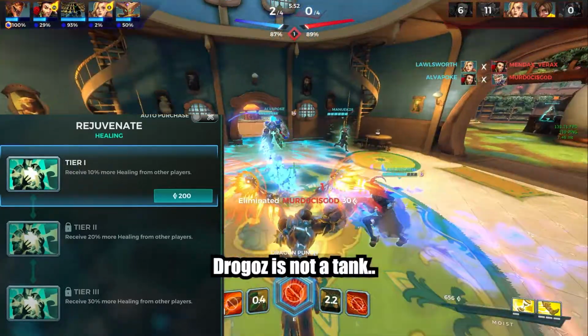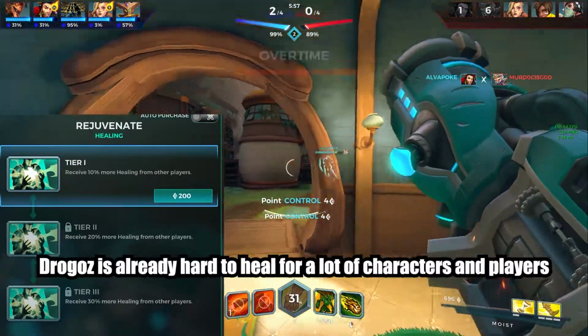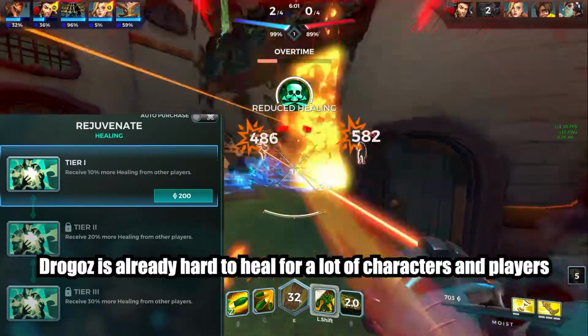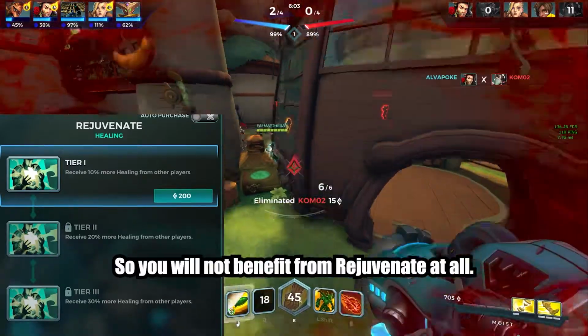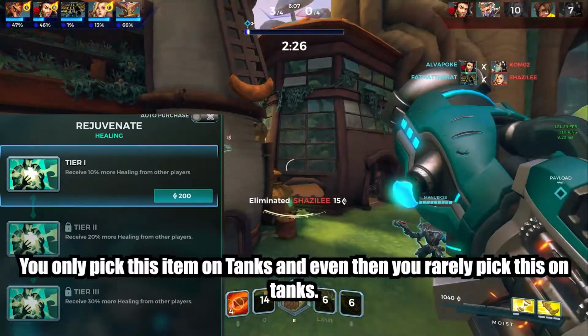Rejuvenate is not an item for Drogoz. Drogoz is not a tank. You don't need Rejuvenate, especially for the same reasons I gave before on Kill the Heal. Drogoz is already hard to heal for a lot of characters and players, so you will not benefit from Rejuvenate at all. You only pick this item on tanks, and even then, on tanks you rarely do pick up Rejuvenate.